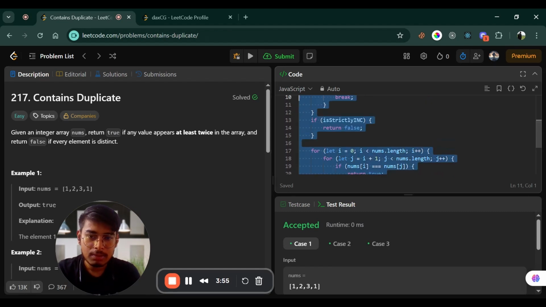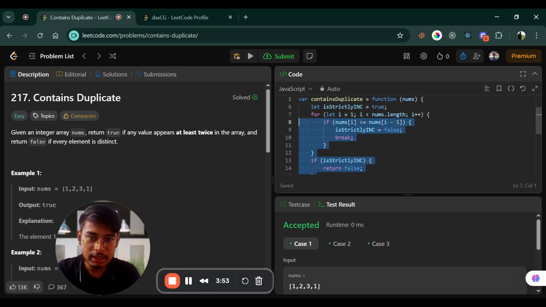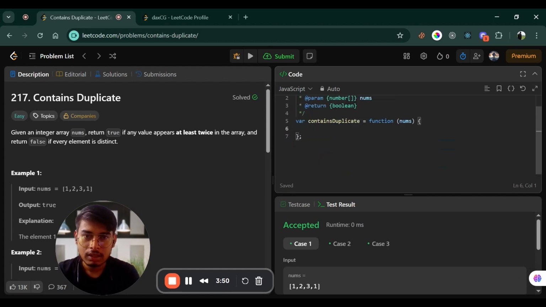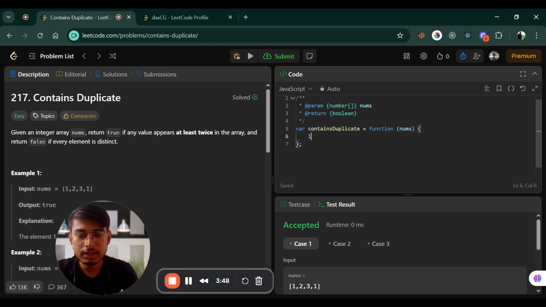So now we'll move to the second approach based on a seen object. Firstly, we use let seen equal to an object. After that, for let i equal to 0, i is less than nums.length, i plus plus.